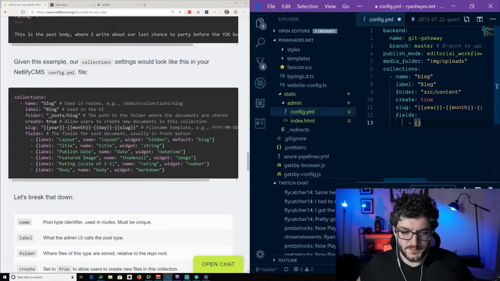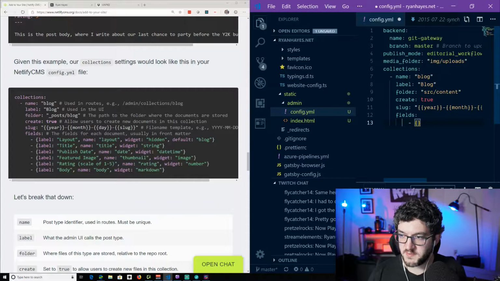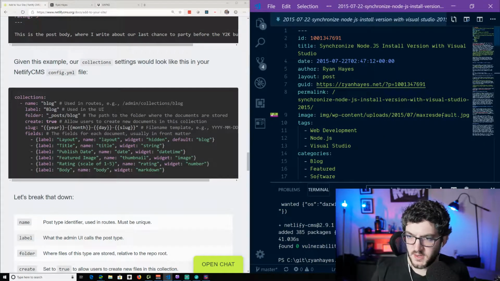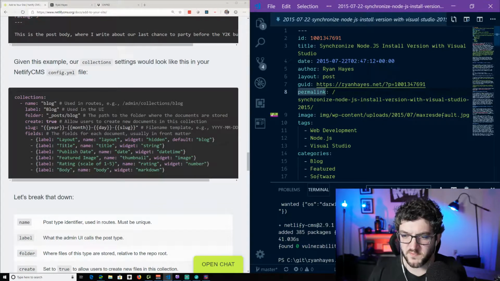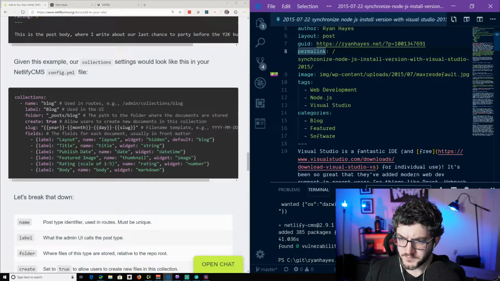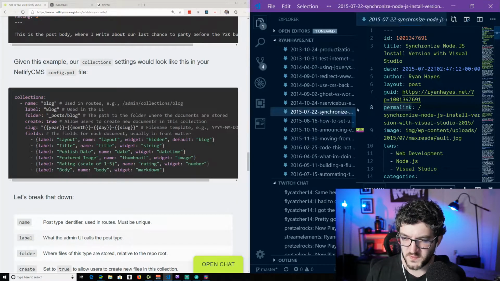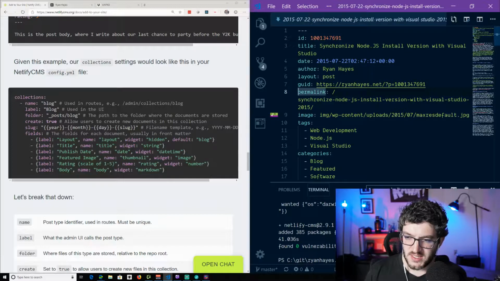Okay, so these are the actual fields that I need to match up with these guys here. Title, date, author, layout, GUID, well, GUID doesn't really matter. That just came over from WordPress. Permalink for sure. Tags, categories I don't use in this theme, but it might be useful to keep them. I don't know.